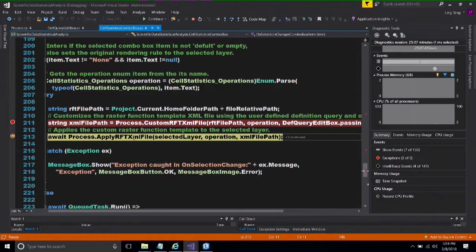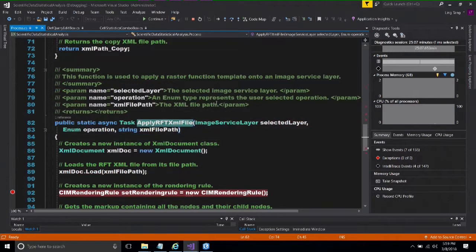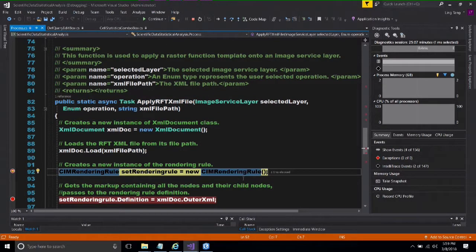And now I'm going to apply this new Rust function template, actually a customized Rust function template, onto my layer. Inside this function, first I create a new theme rendering lure.